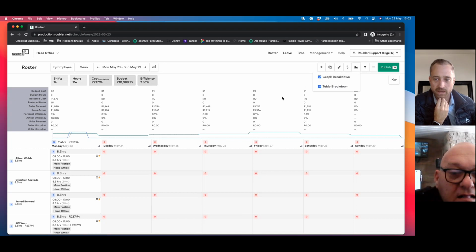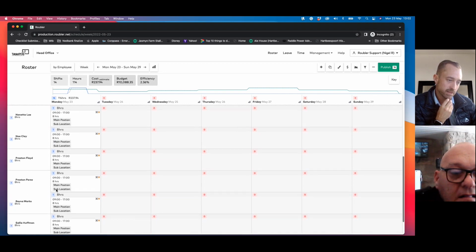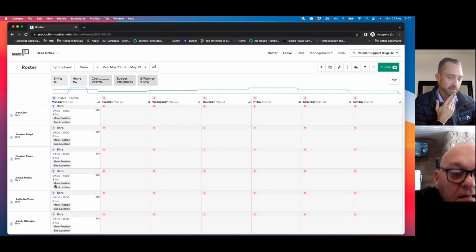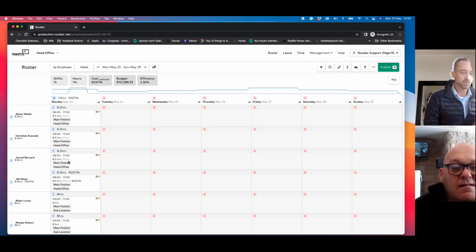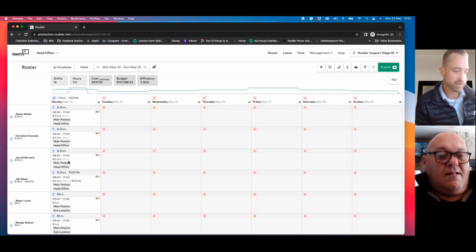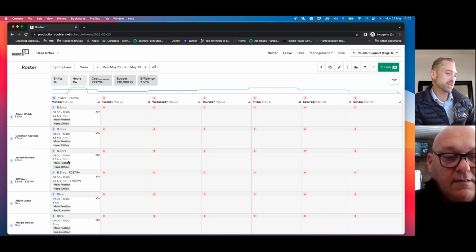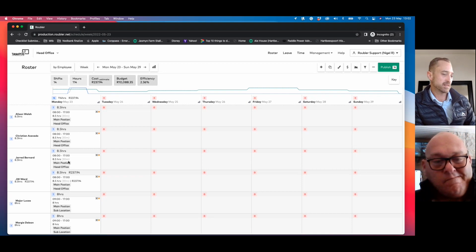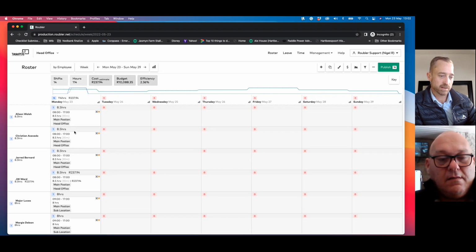So I'm just going to get rid of this table because it's a bit too big for the screen. But there, all of a sudden, the system's done the walking. So what would have taken me 2 hours to figure out, is Jared available for that Monday shift, has taken the system a couple of seconds because it knows when he's on leave, when he can work, how he can work, that he mustn't go over 40 hours in the week. And it's taking all of those considerations into play. And it's saying, this is your best roster for the day. So maximum efficiency there, right?